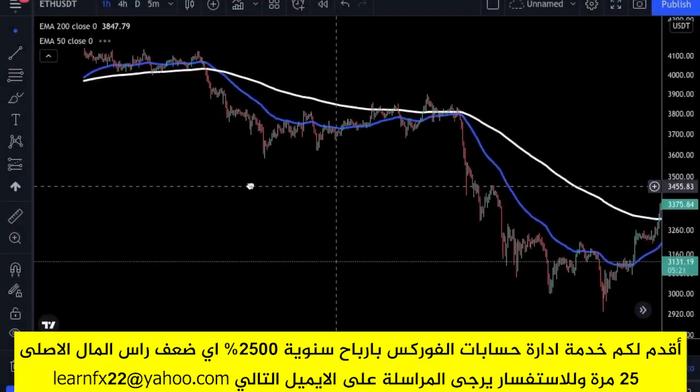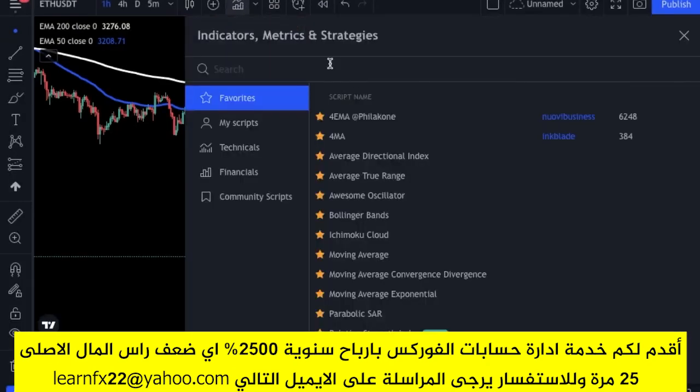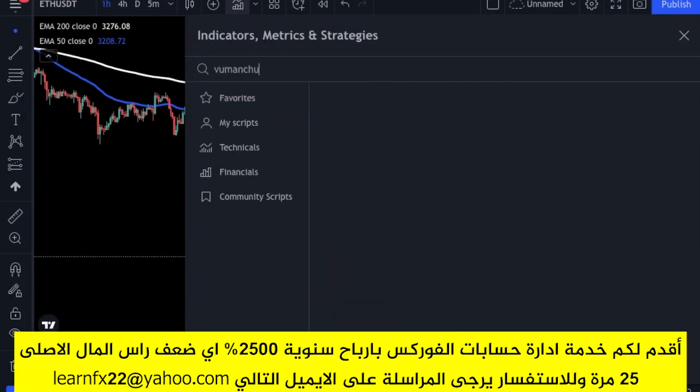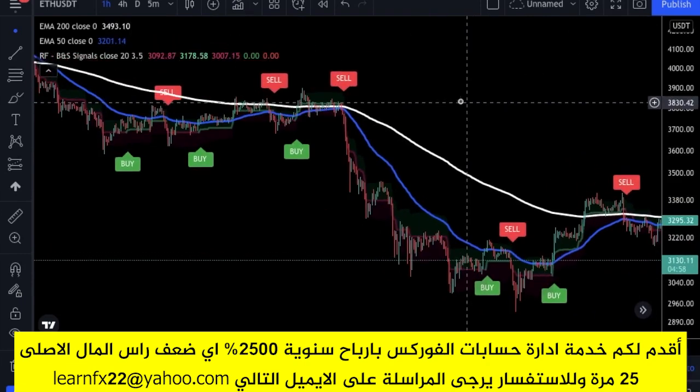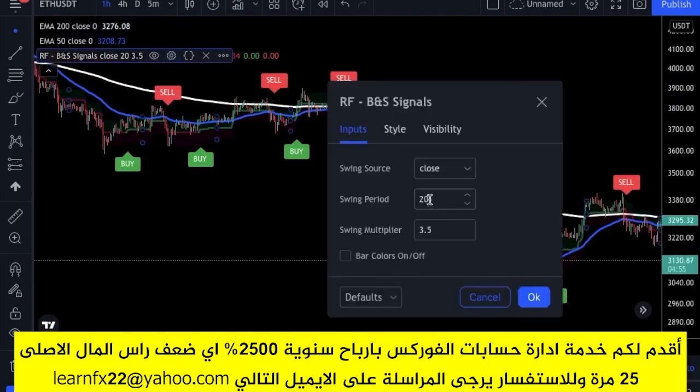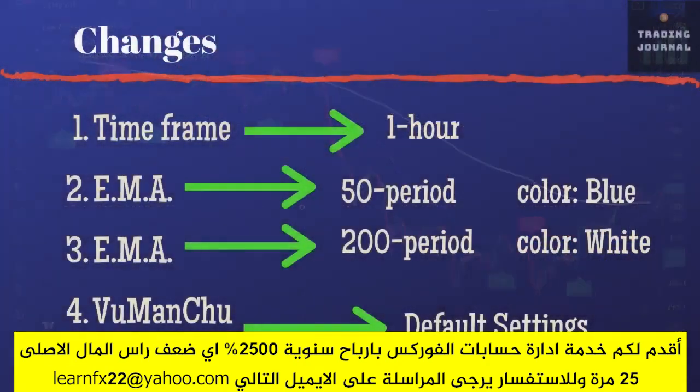Now, we have nearly everything we need to trade. We just need one more indicator before starting. The last indicator we will use is Fu Manchu Swing Free by Ghazal. You can add it by searching in the indicators window. We will use the Fu Manchu indicator with its regular settings and it will give us the entry signals in our strategy. Before moving on, please let me share the changes we have made so far. Feel free to pause the video and write them down.